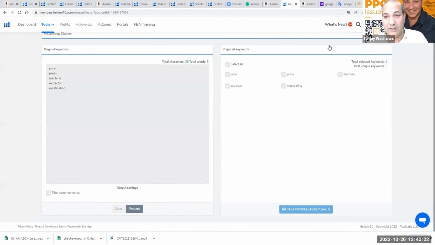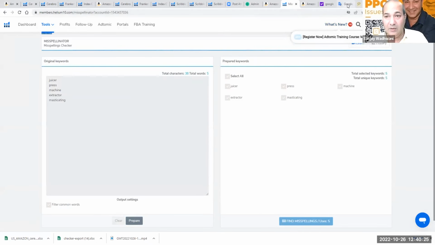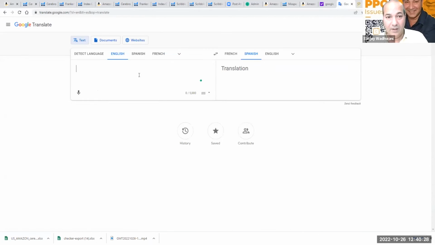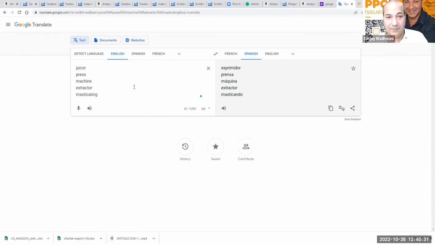and you do this. Now, while this is doing that, you want to go into Google Translate and type in those keywords there. And here you get Spanish, and then you want to do the same thing in French. Why are we doing this? Because we want to grab the attention of the Spanish-speaking community, the French-speaking community, and the English-speaking community, because in the United States, this is the blend of people that we have.